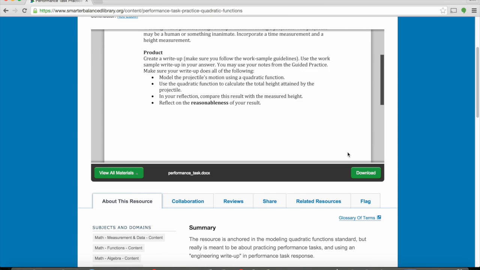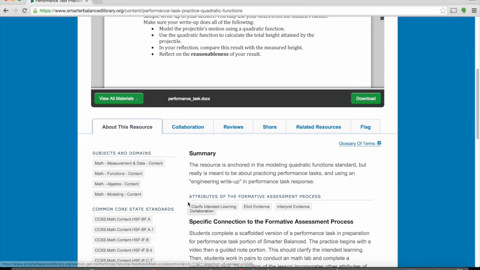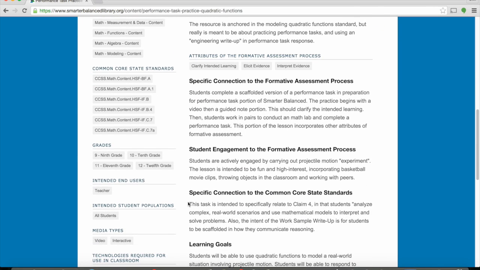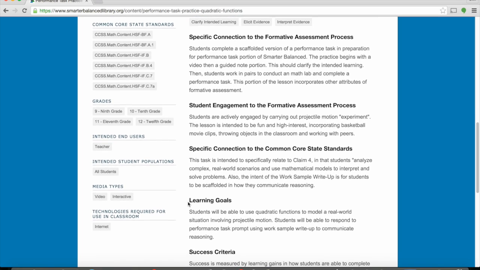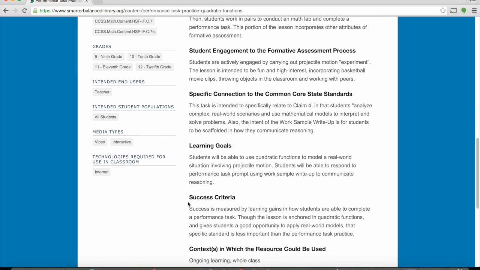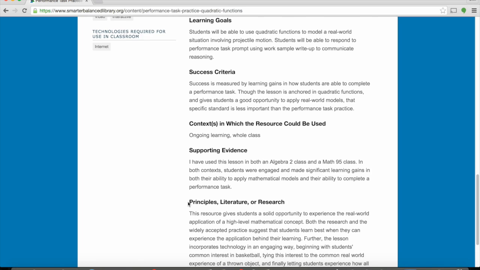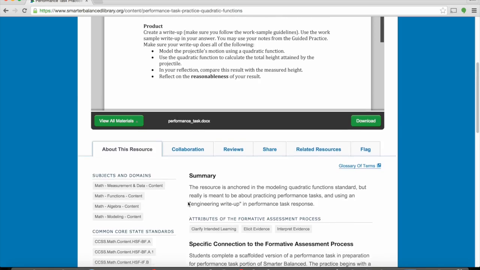There's an option to download that. Before we download this particular one, why don't we take a look at the tabs across the bottom. So there's some information about the resource. It kind of has a summary about it. It has the different standards that it's aligned to, who the intended audience is, what types of media are included in it. So it's some pretty good descriptions about what is in there, as well as evidence of how the teachers used it. And then let's take a look at those tabs on the top.